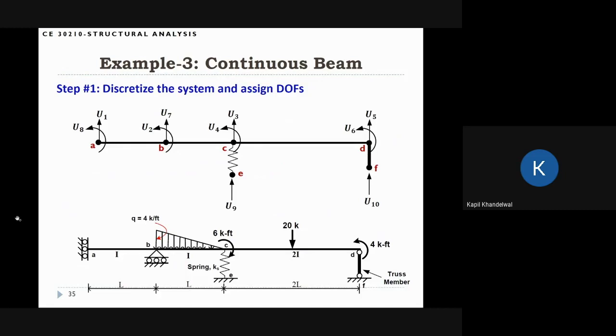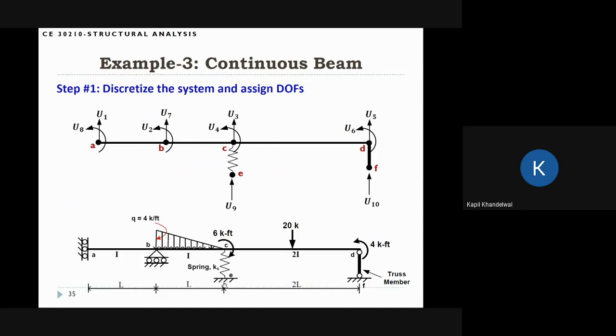And then we have to assign the degrees of freedom. Again, we are going to assign the free degrees of freedom first. So let's look at the free degrees of freedom. If I go from every node, so let's look at this node here. At the node that is at A, we have only one free degree of freedom. That is the vertical motion upward. So vertical motion upward is the free degree of freedom here. Rotation is not free. Rotation is fixed. At B, the rotation is the free degree of freedom. The vertical motion is fixed. At C, both rotation and vertical motion are free degrees of freedom, okay?